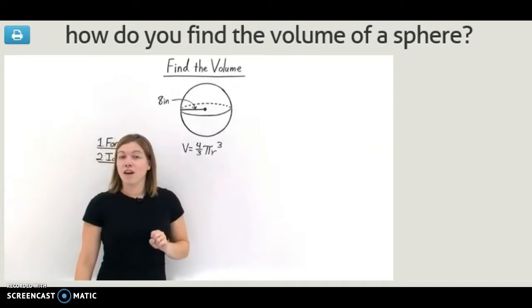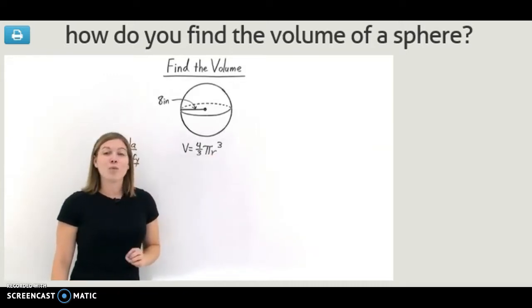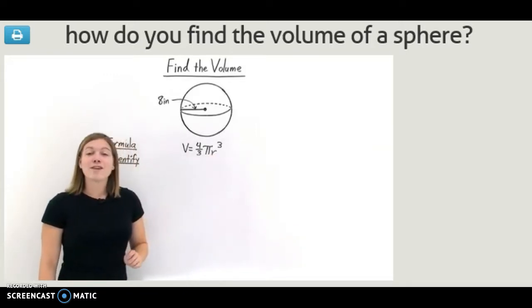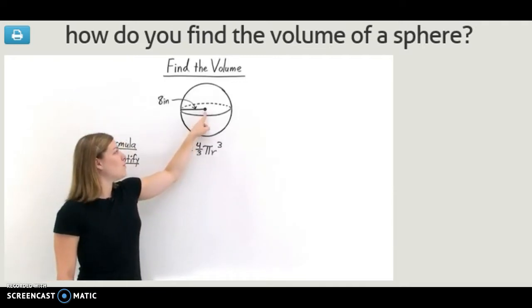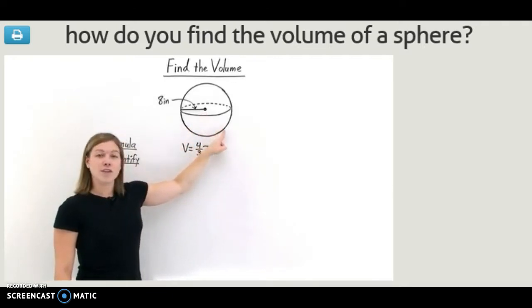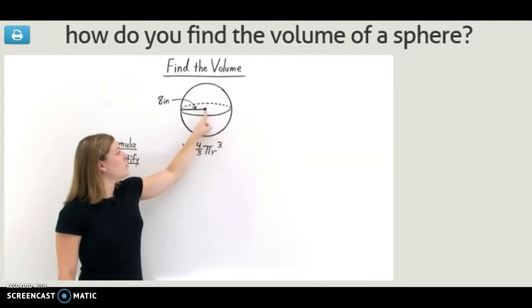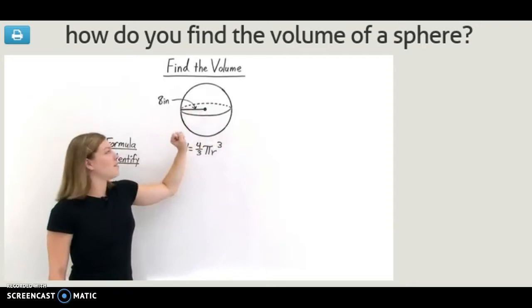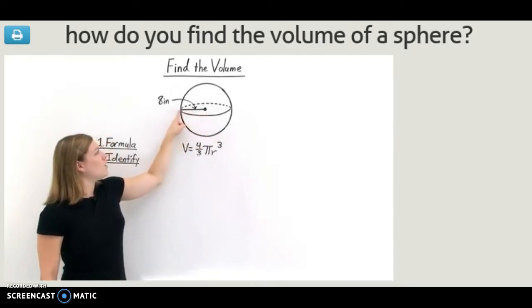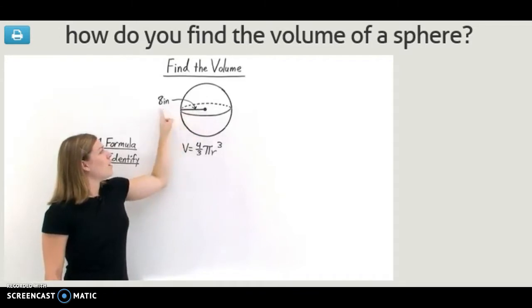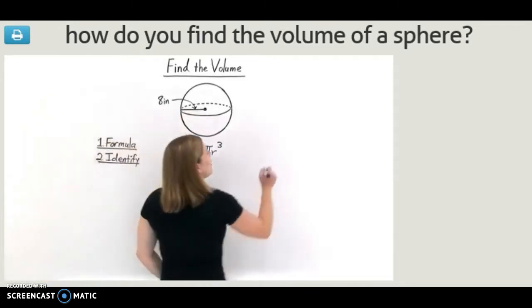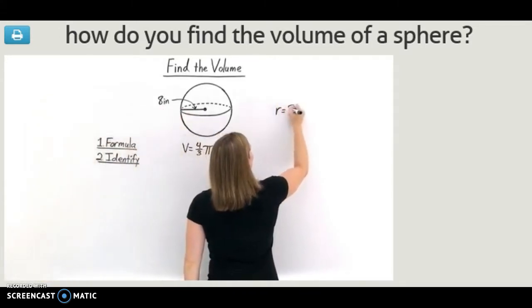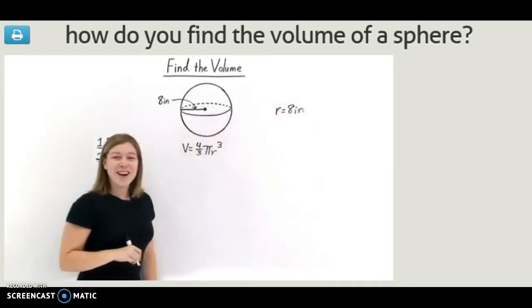r is the radius of the sphere. To find the radius of a sphere, you need to find the distance between the center-most point of the sphere and the outer edge of the sphere. So we need to measure this length. If we look, we can see it's already been measured for us. We go from the center-most point of the sphere to the edge of the sphere. That length measures 8 inches. That means that the radius r of this sphere is 8 inches.